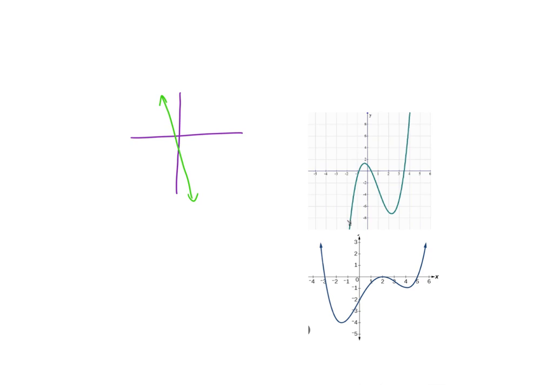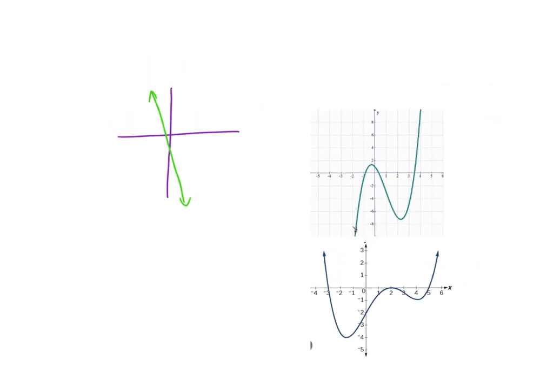Got some graphs here. If we have a line, think about that for a second. It doesn't matter what 2 points I choose. If I were to come up with the slope between any 2 points on a line, it's going to be exactly the same, okay? But I need you to think about this.